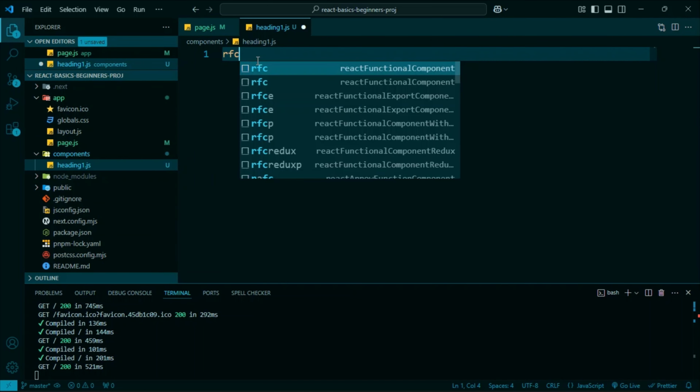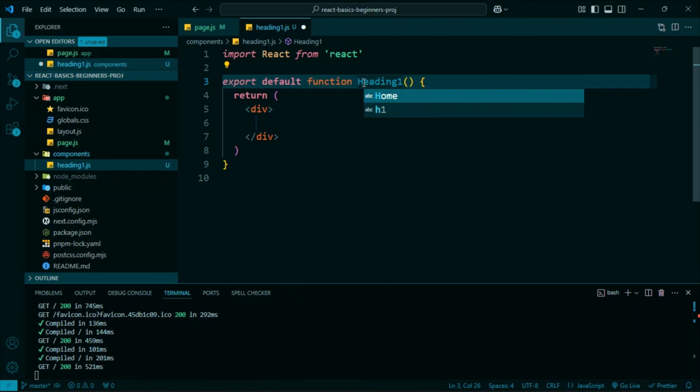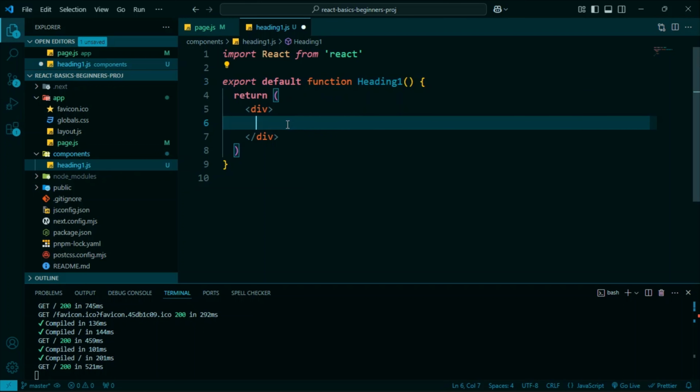So RFC, React functional component. Make sure this one is capital. All our functional components start with a capital letter.